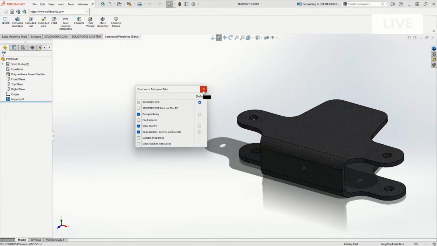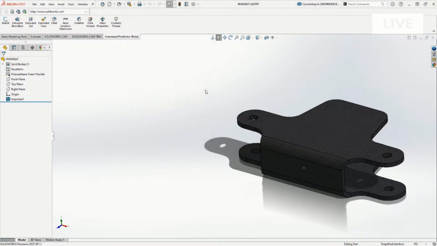So once again, it's mostly in the interest of limiting distractibility. If you're like me, I like to have a clean interface. I like to have things that I need on, things I don't need or don't wish to explore anytime soon off. So being able to click that customize area, whether you're in a menu dropdown, or task pane, or wherever you are, I find to be quite helpful in that regard.